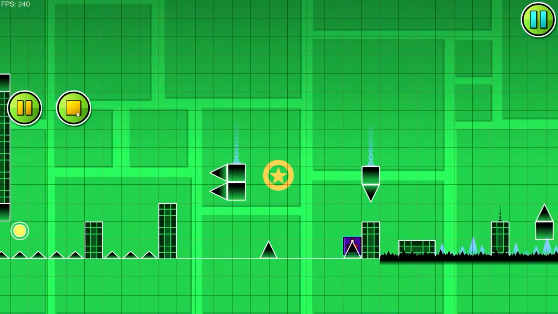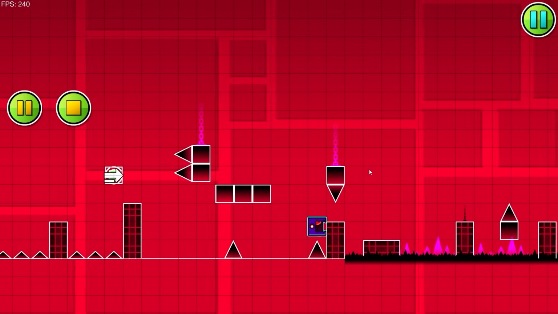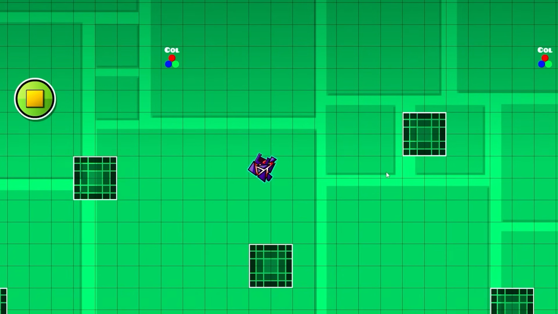I think I'm going to make a little bit of upside down section. It's just me testing stuff. So don't worry. Ooh, wait, you can actually go in here. Maybe that's like a coin route. Wow, this looks insane. Like goes sideways.